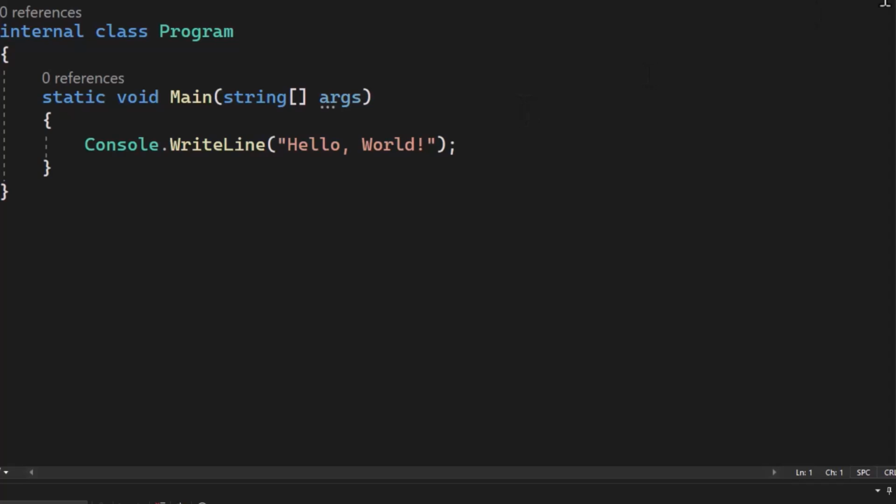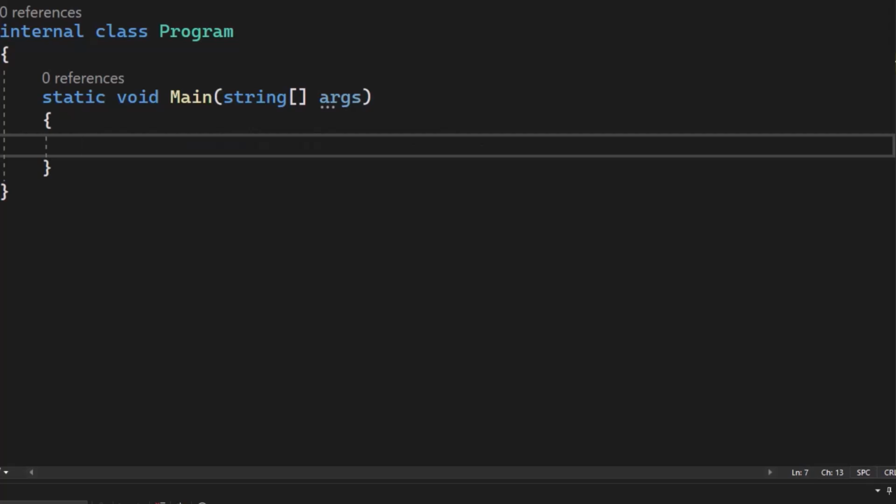Before anything, let me make it a startup project, because ultimately I'll be testing this. Why not make it in the beginning? So I will get rid of this console.WriteLine statement and save it.